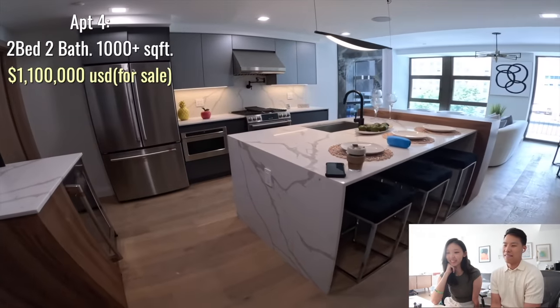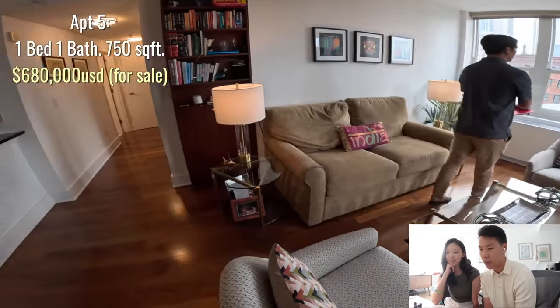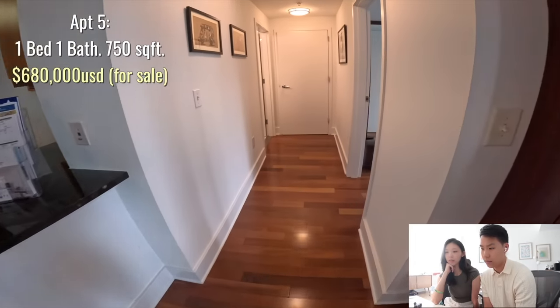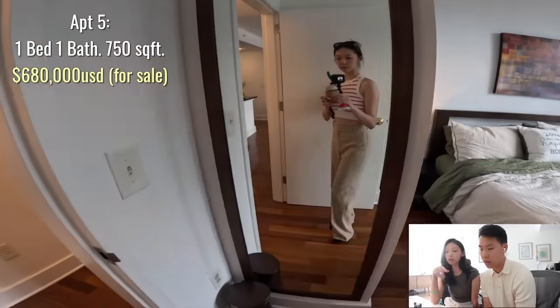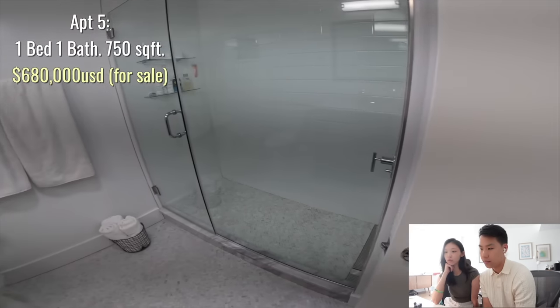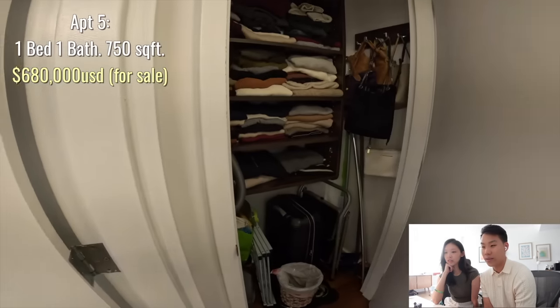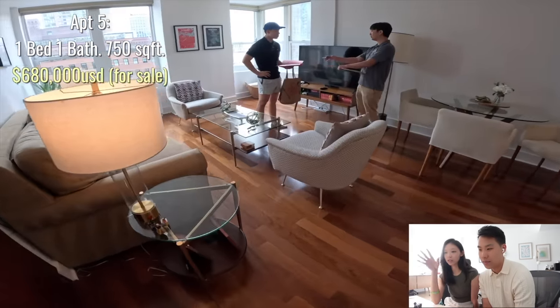Because it's really just 12. I feel like this might be a little bit too big. Way too big. Okay, so this is another home that was actually for sale. This one's actually not bad. Maybe the wrong time to buy. I like the floor plan. Like, it makes sense. They also redid the bathroom, like, last year. So it looks fairly new. I think someone bought this within a week. Yeah. It's good. It's, like, ready to move in and everything.